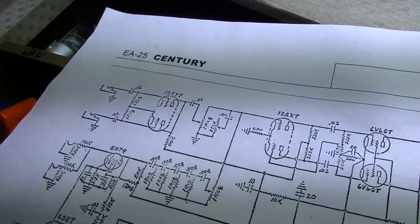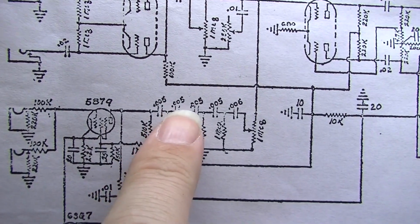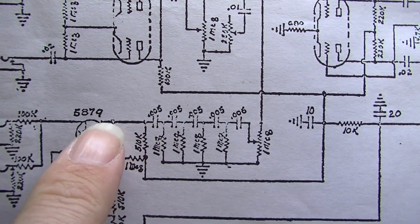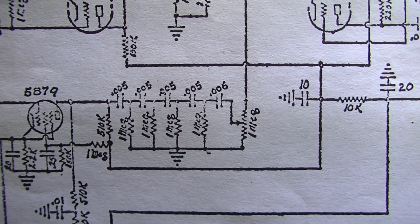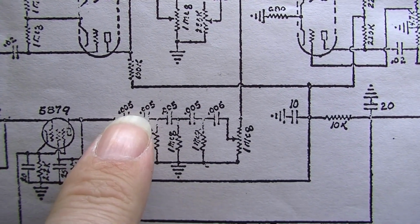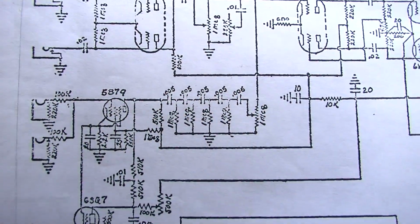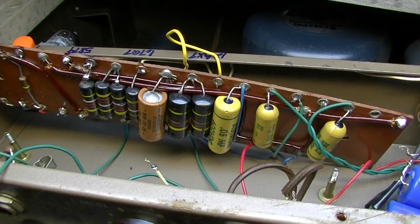Now, it kind of makes you wonder whether Gibson knew that these Bumblebee capacitors were really unfit in a high voltage setting, because they've got this Astron right here, which is basically taking care of the DC and not allowing that to pass. So the high voltage DC is really only hitting the Astron, and then after that you've got the four remaining Bumblebee capacitors. So it kind of makes you wonder whether Gibson knew about this and put that Astron there on purpose.